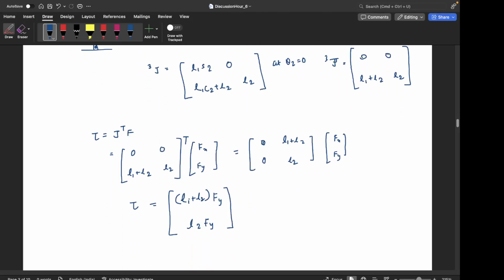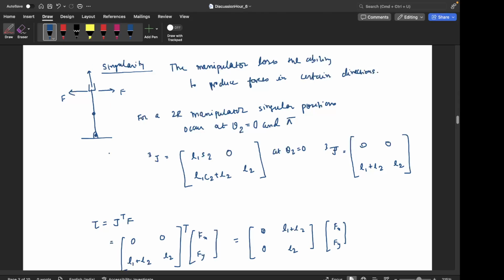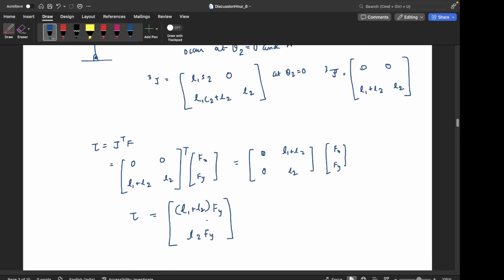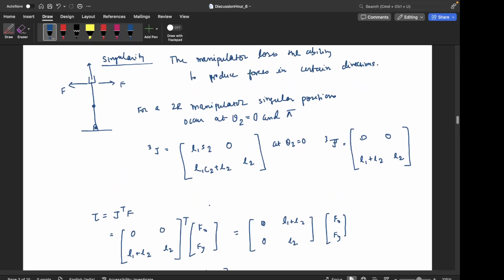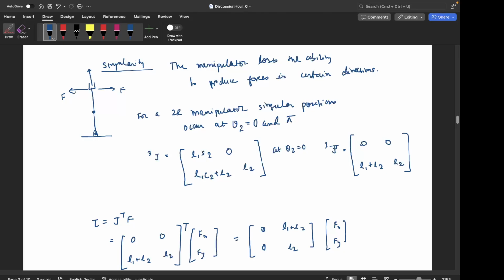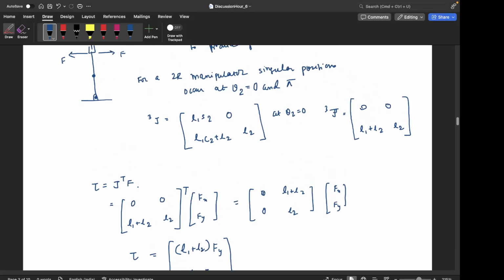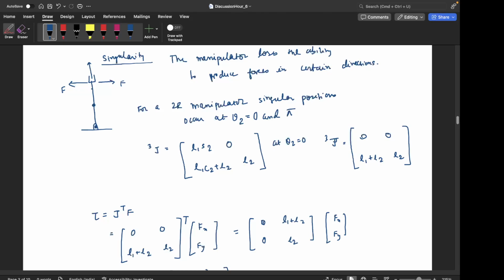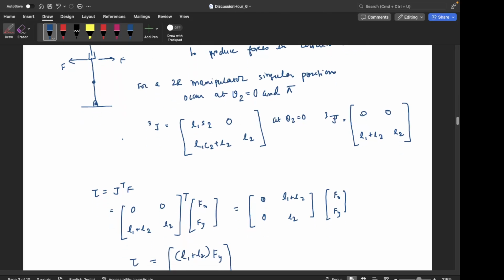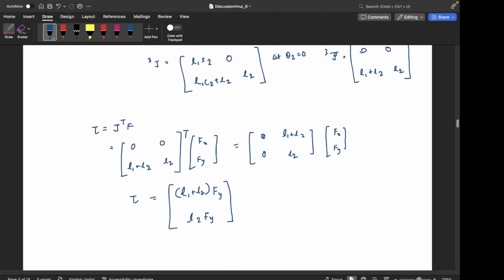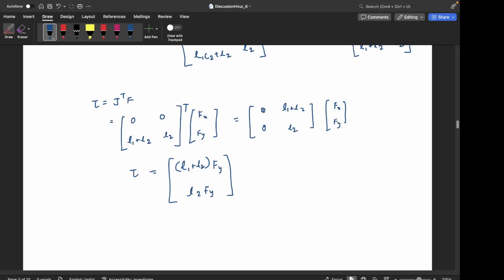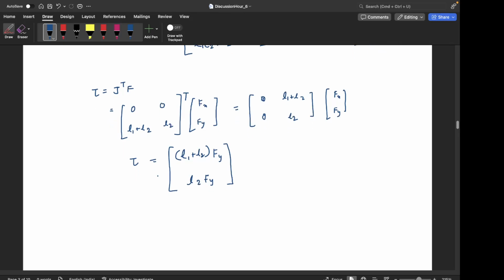So what we see is that the force along y, this direction, only plays a role in the torque expression, and the forces in x do not appear in this torque equation. So basically these forces, arbitrarily large forces, can be generated with even a small increase in the joint torques, right? So that is the implication for singular position in the case of statics.